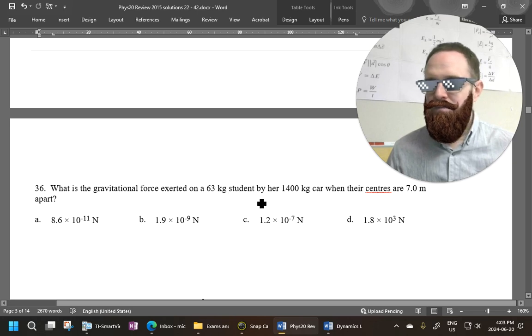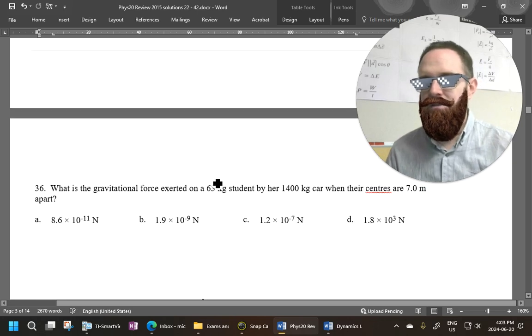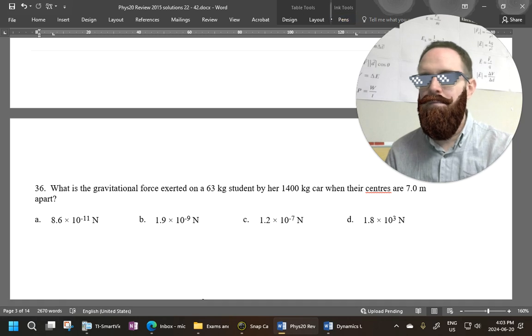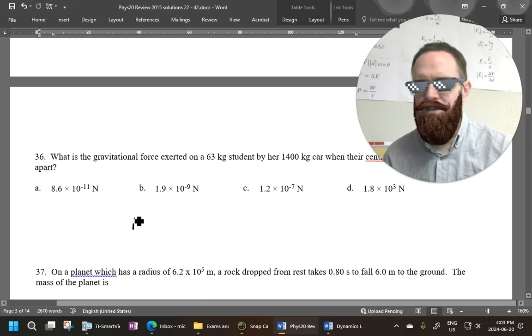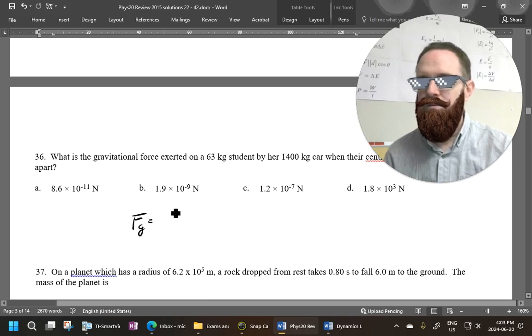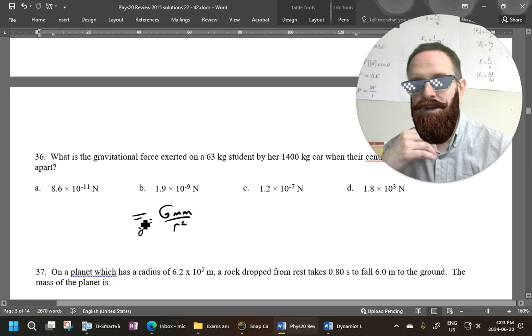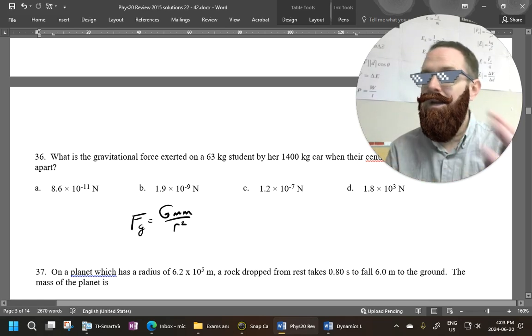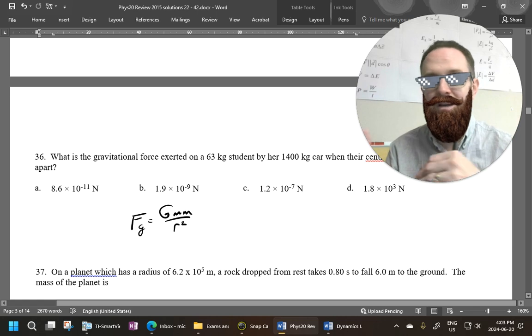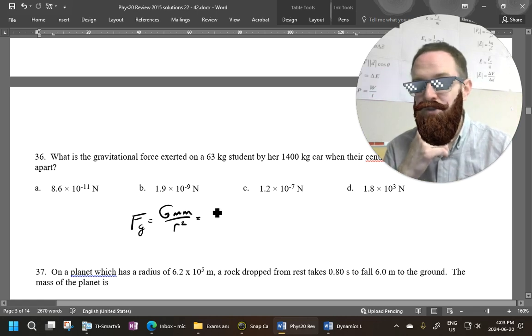The gravitational force between these two guys, so that's not too hard to do, when they're 7 meters apart. Oh, the student and her car. That's weird. Okay. So to find the gravitational force between two objects, we have to know the mass of the two objects and the distance between them squared, right? So this is an inverse relationship. The further apart they are, the weaker it's going to be, squared, right? Inversely proportional to the square of the distance between them. Capital G is the 6.67 times 10 to the negative 11 number. That's on our formula sheet.